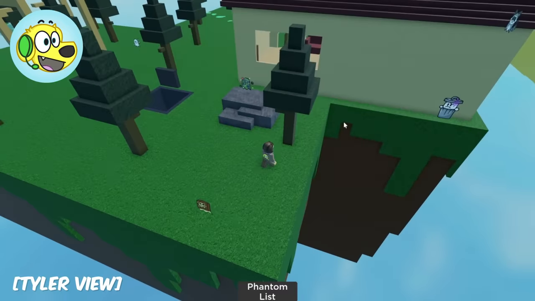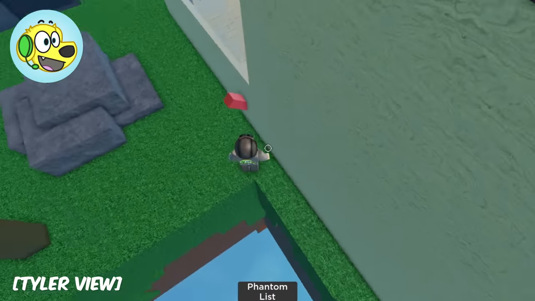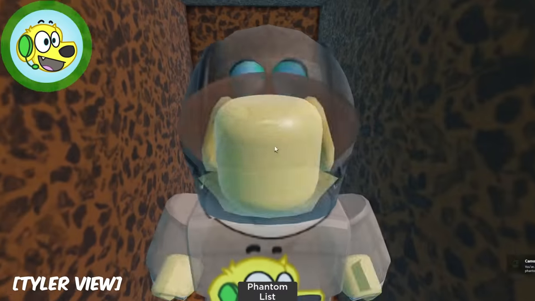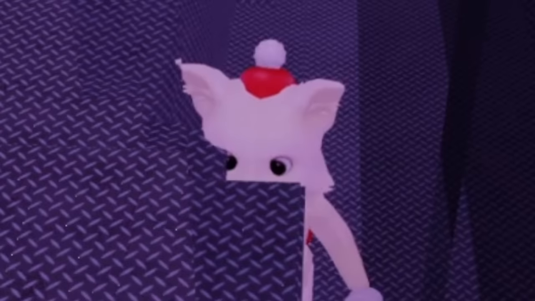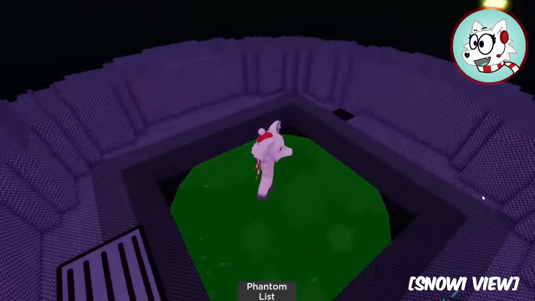Oh my gosh, Snowi, I found a little secret at the spawn area. Ooh, really? Yeah, I'm gonna go for it. Let's see, will this work? Come on. Yes! Yes, I got the camo phantom. That's so funny. Oh, really? A camo phantom? Yeah. You want to see? I got to see this. Yeah, I'm coming to the spot. I was trying to get this one that was in the glass, but I'm having a hard time.